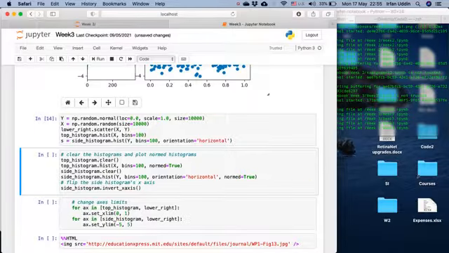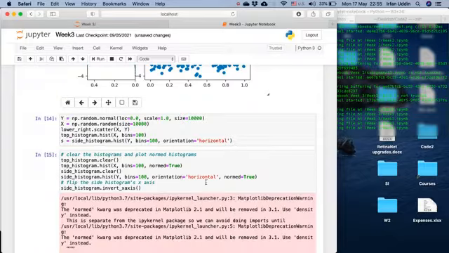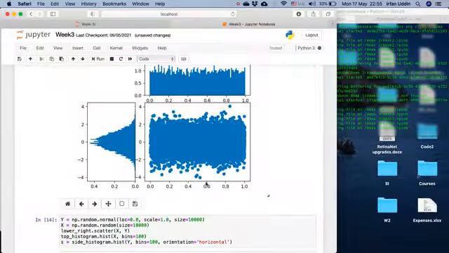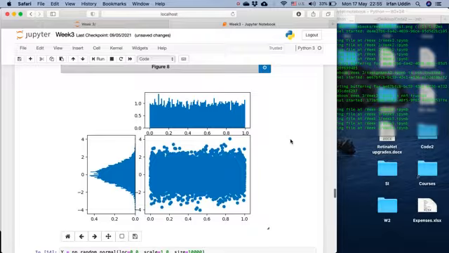So top histogram clear, top histogram hist with bins 100 and normed is true. Side histogram clear, and side histogram hist with the orientation horizontal and normed is true. So this is how it looks.